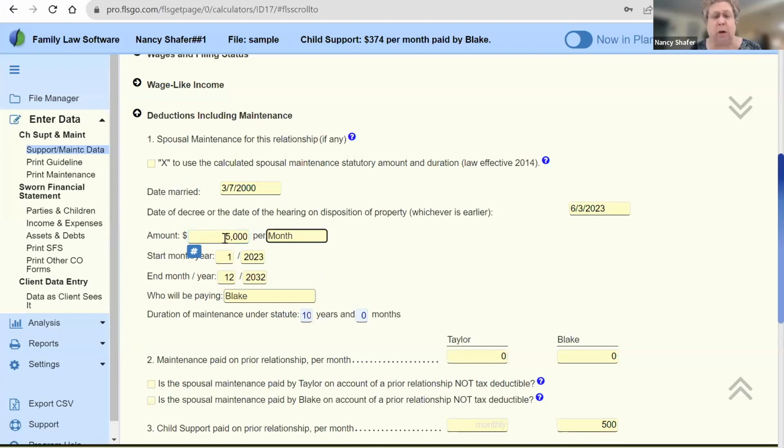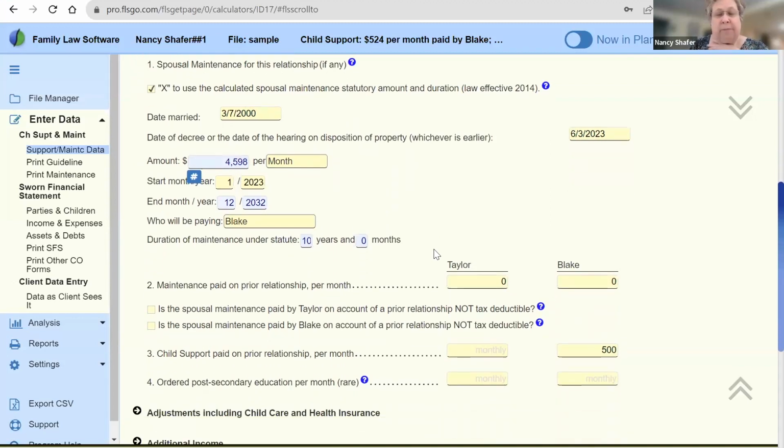And that's the number we're going to use. So I can put in the number, and that's what the program will use. I can use the calculated number. That's what it will use. Or I can have no number because there's no maintenance in the case. And that's also the option here. I'm going to go back to using calculated maintenance for the moment.